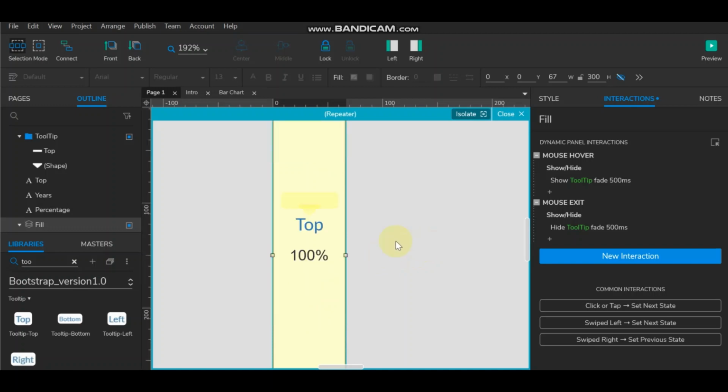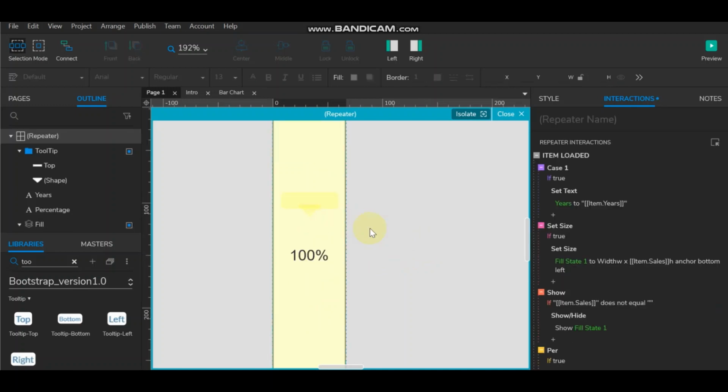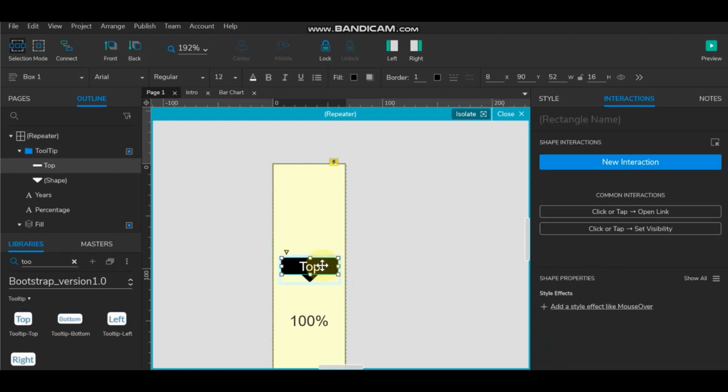Now just wait to remove this, and this tooltip is having this, which is saying top, and this name is not given, so we'll give the name as tooltip level.